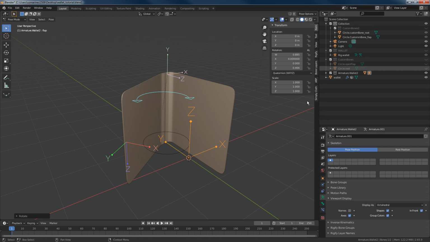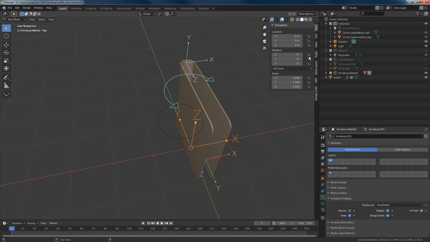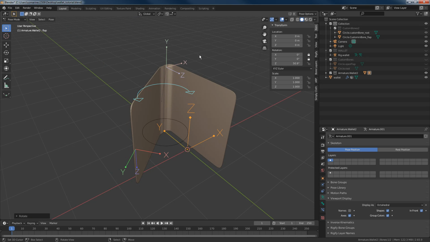So we'll do that. We're going to switch this to Euler, XYZ. And I'm going to lock the Y and the X axis on this one here. Okay? So I got this bone selected. I'm going to make sure I got the right one selected here. I'm pretty sure I do. Yeah. Okay. So I got this one selected. I'm going to lock the Y and I'm going to lock the X. So let me reset everything first. R G. Okay. So let's lock the Y and lock the X. Now when I rotate this, it's only going to open on that Z axis. But remember, that's not the Z axis that's global in the world. It's the Z axis that's local to this bone.